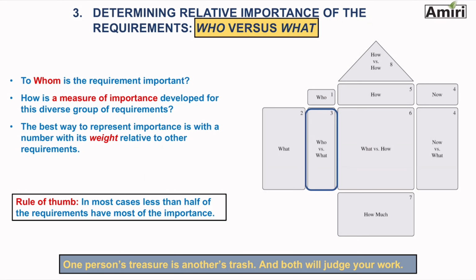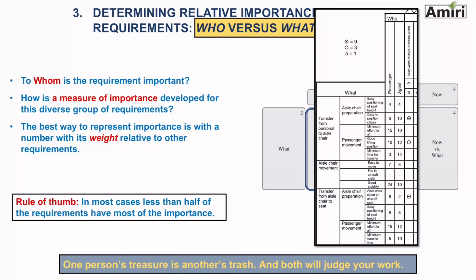This will help us in the next steps, when we go to steps 4 and 5, to figure out which customer requirements we need to focus on a little bit more. Typically, in a lot of weight systems, a scale of 1 to 5 or 1 to 10 is used. The problem with that is everything turns out to be 8, 9, 10, because everybody thinks every customer requirement is important. A better method that we use here is the fixed sum method.